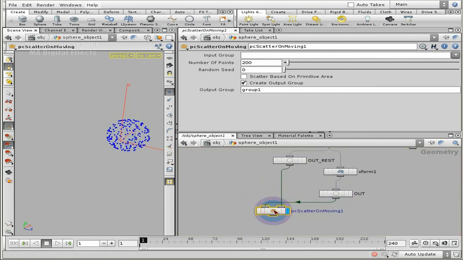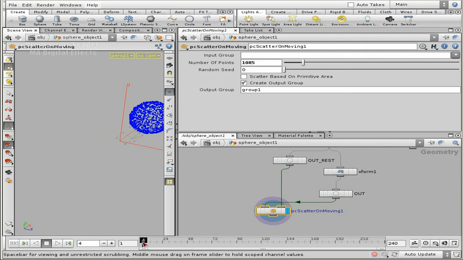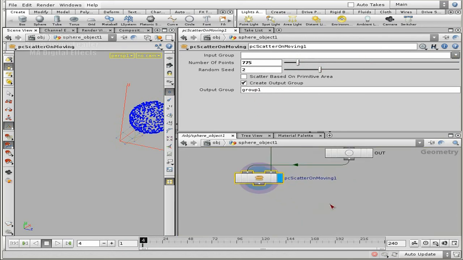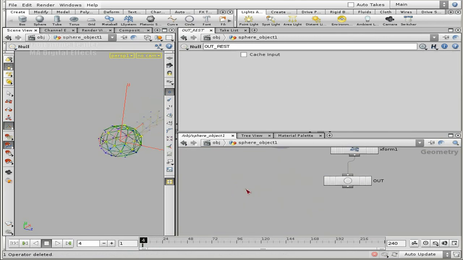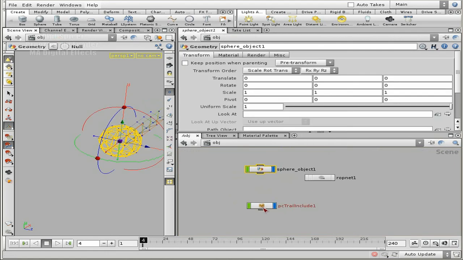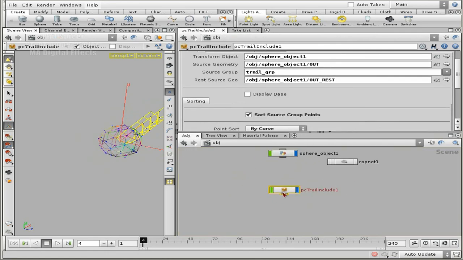This is a tool which allows me to scatter points on moving geometry automatically, really quickly, with a random seed if I need to change it, an input group if there is any, and an output group. The nice thing about this is that these micro tools can now be used in other tools. They don't need to be part of my trail tool at all anymore, and that's really the power of Houdini.